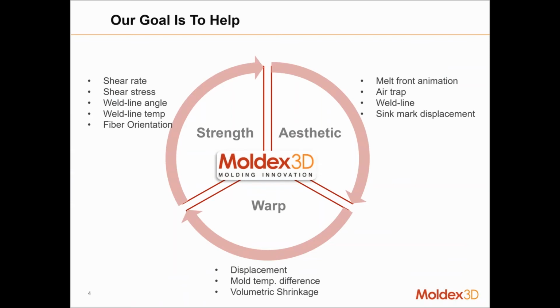So at Moldex 3D, our goal is to help with this. We want to help you solve your molding challenges, right? And this is just a few examples of the outputs that we can give in our software. Shear rate results, shear stress results, all sorts of weld line information, like the angle that the weld lines meet at, which is very important for considering the integrity of the weld line. Also the weld line temperature.